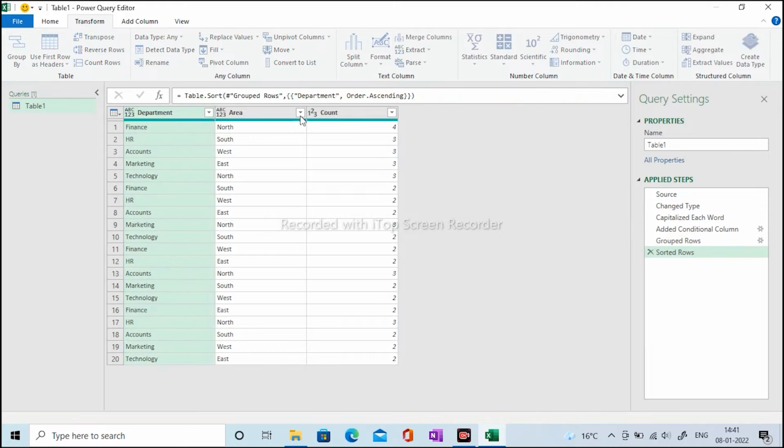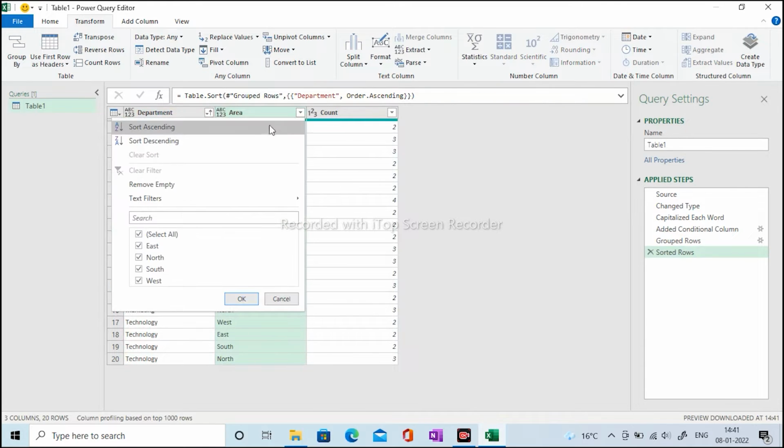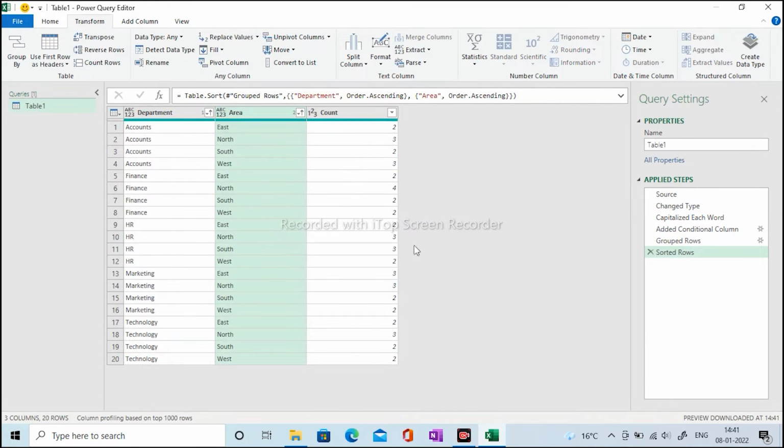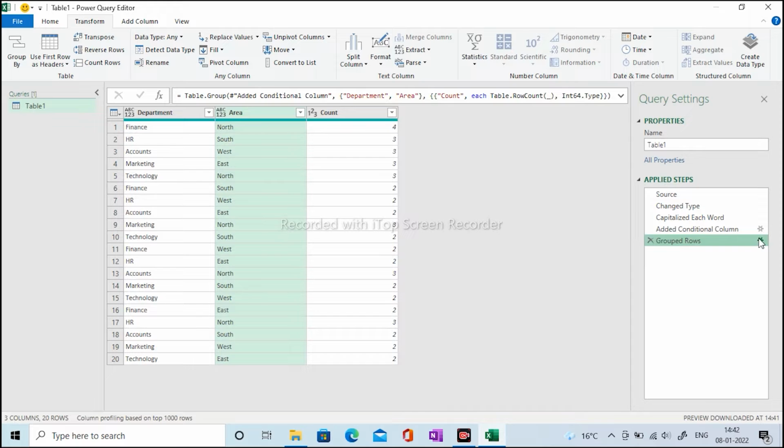I can sort it to get a good view of it. So it's broken up by both. This output is giving me the count of rows depending upon department and area.